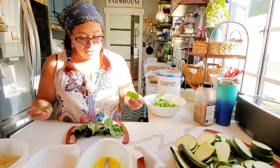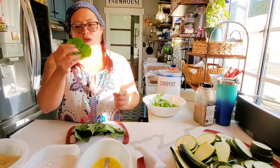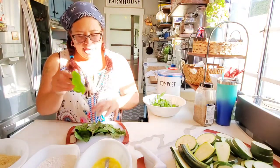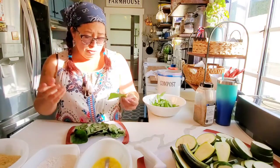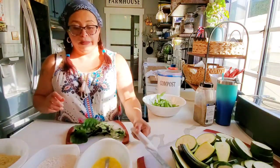So the 3 little seedlings that I transplanted into that pot are doing really well, and they look really healthy. There's really no bug damage on it. I mean, there's a few little holes. Holes aren't going to bother me. I didn't see any bugs on it at all. It could have been a bird. Who knows? But they looked fine, so I'm going to chop these up.